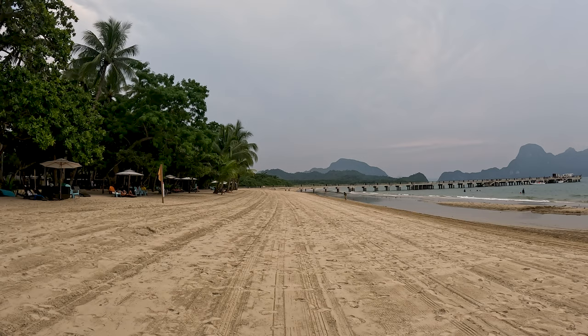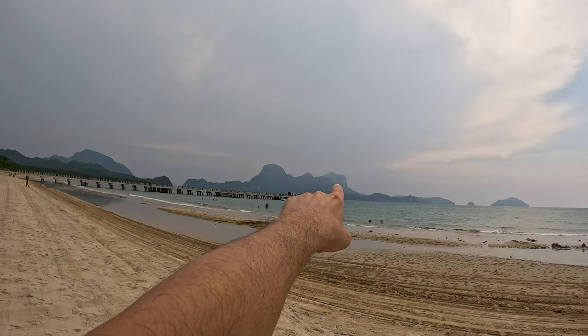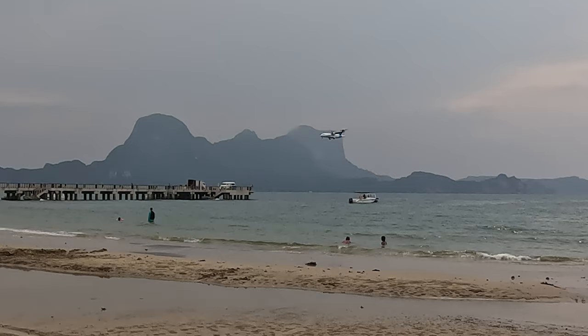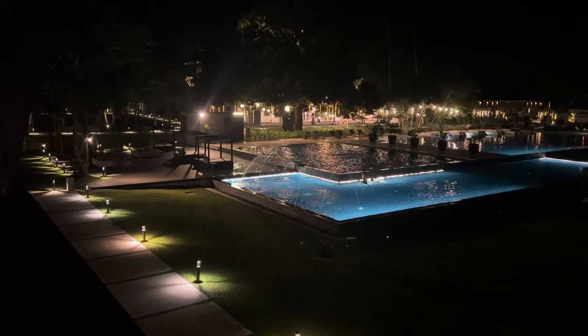Here you can also see little mountains with a lot of islands. You can take a one-day boat trip — there are four types: A, B, C, and D. I recommend A and C. You can also see a landing airplane, because El Nido has an airport and the plane is basically landing there. Let's have a look at the nice scenes — this is the view from the room to the pool.